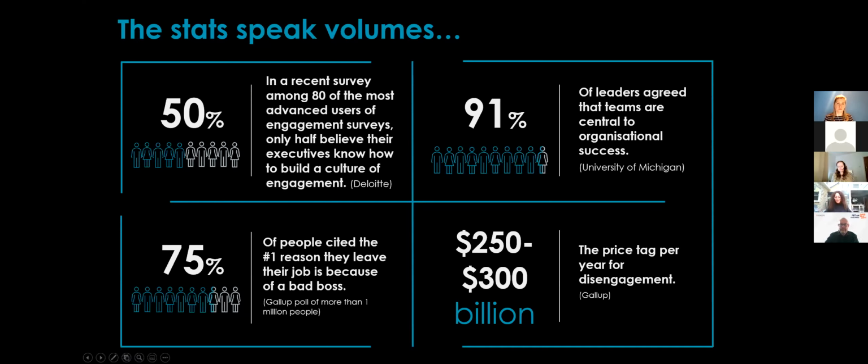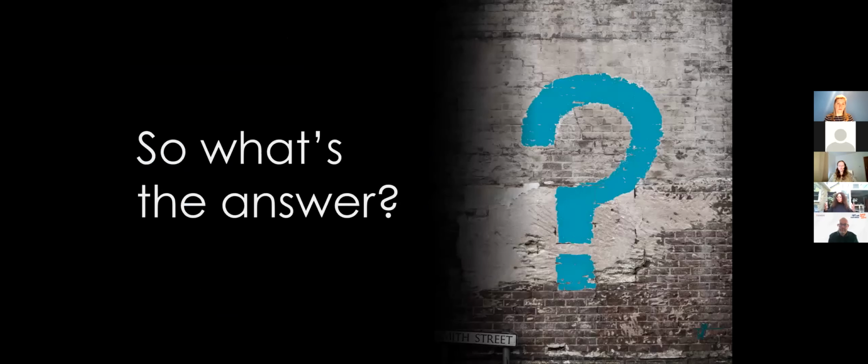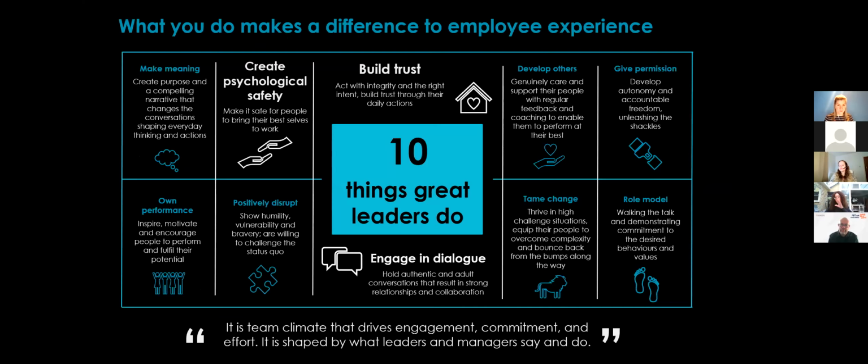So I'd hope everyone's convinced of the reason why having a fabulously engaged population of employees is really important. What I'd want to do is share what we see as a big part of the answer, from a leader's perspective, in terms of the role that you play in the employee experience. We've distilled that down into 10 things. I know that Kim's session will be covering some of these elements, so I'm going to focus on 3 key elements that also happen to have come up in the chat. So again, perfect, we're definitely all on the same page.